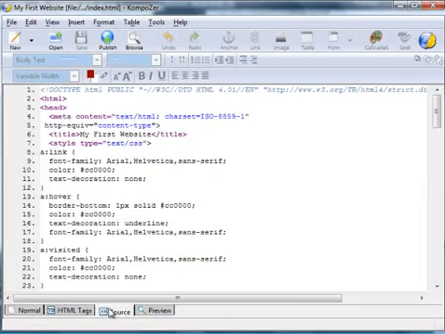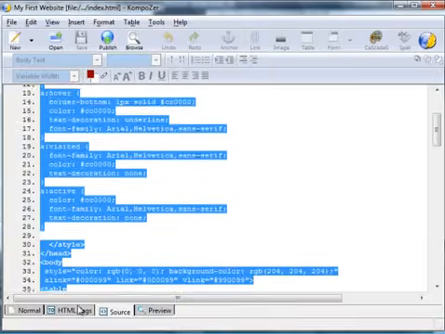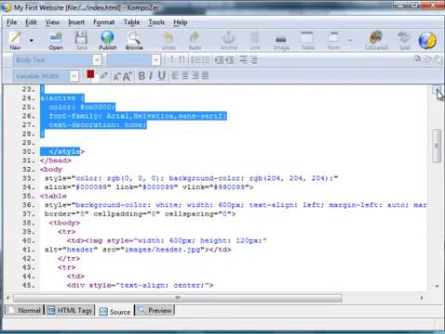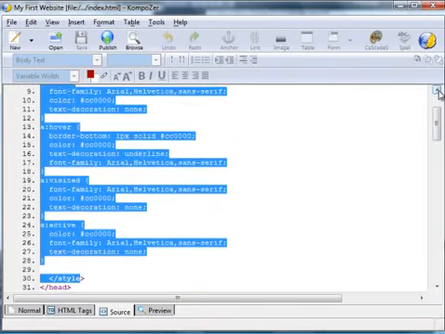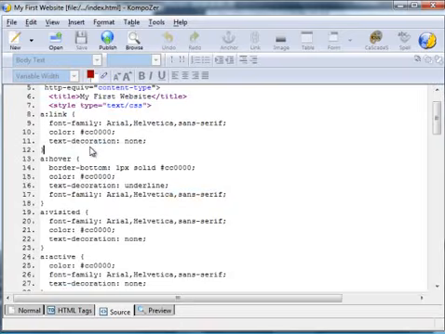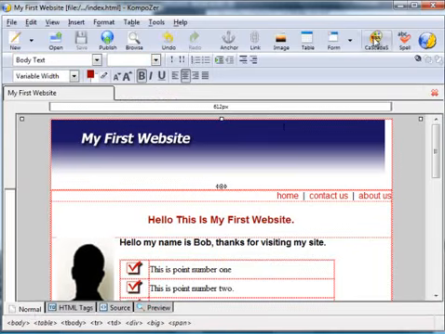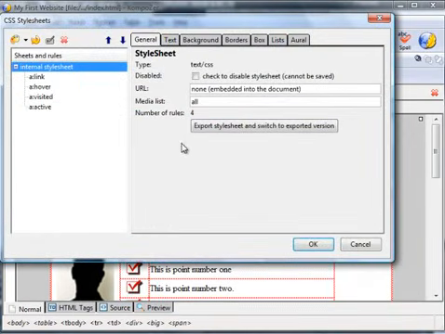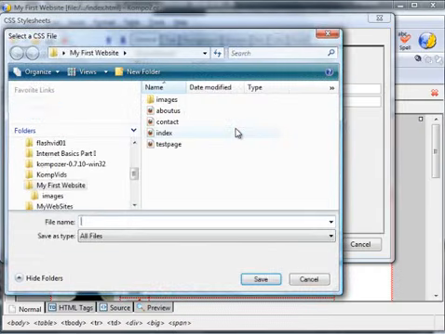And if you look at the source code, remember I touched on in an earlier video whereby at the top of the page, in between these style tags, was the actual style sheet, so to speak. We really want our websites or our web pages to refer to these styles across the board. So what we can do, if we go back to our normal page, click on Cascades, and there's a little box here which says Export Style Sheets. So if we click on that, we can save the file as a style sheet.